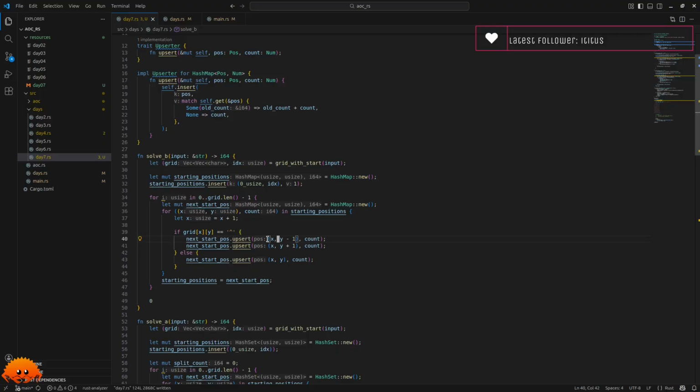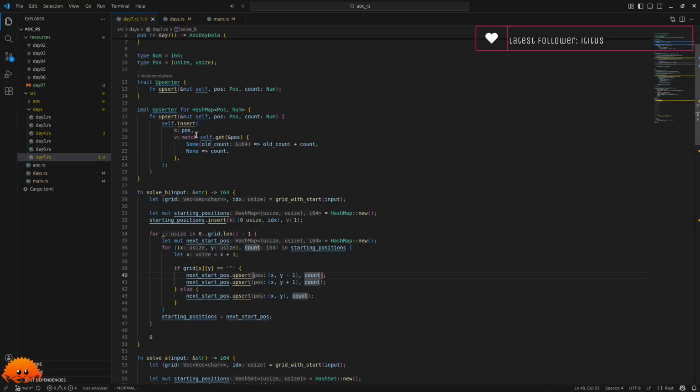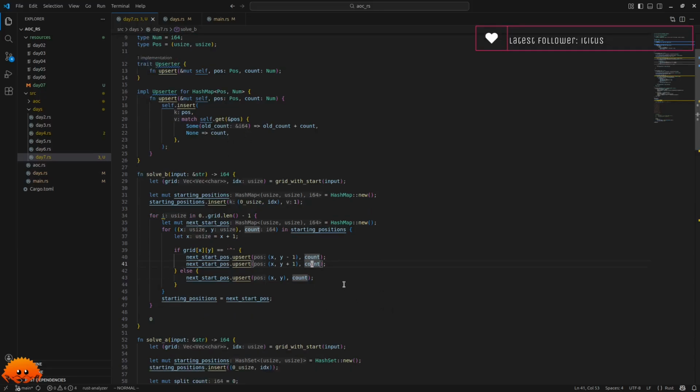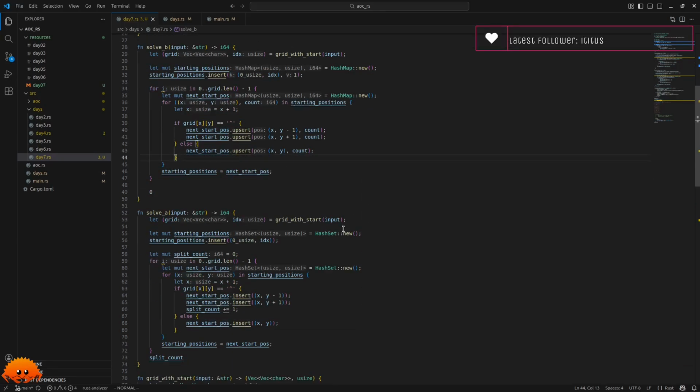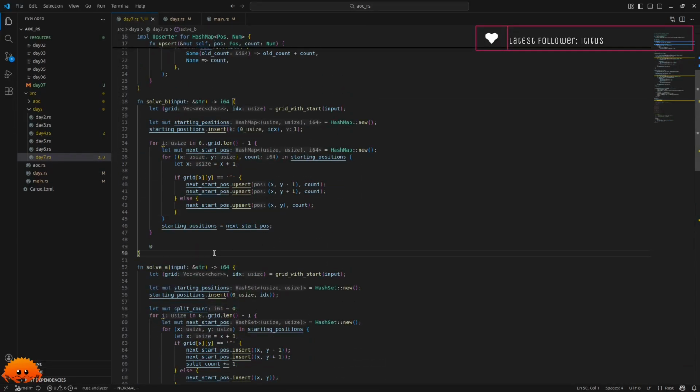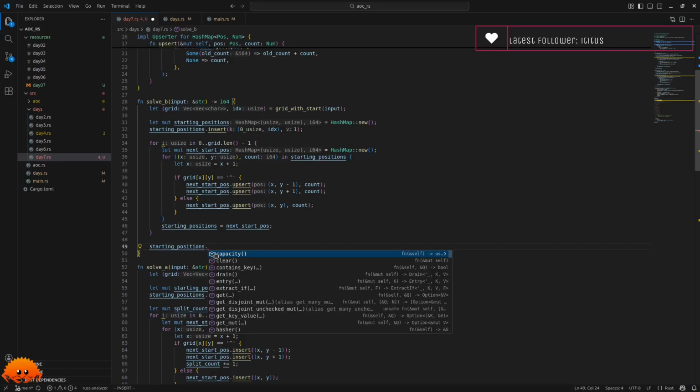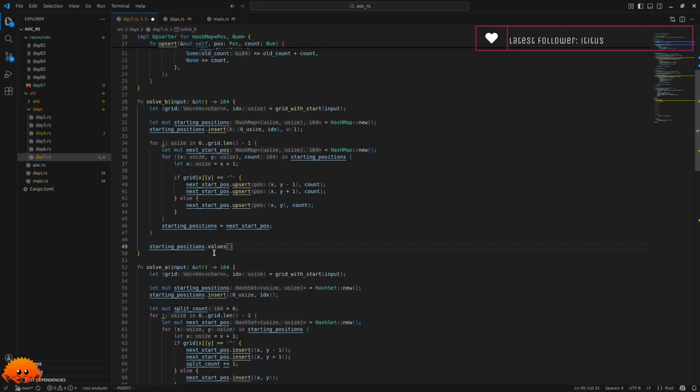Yeah, we simply check, is that position already set? Then get the count and insert the count plus itself, and otherwise just insert it. And in the end, we don't return 0, but we return our starting position dot values sum.